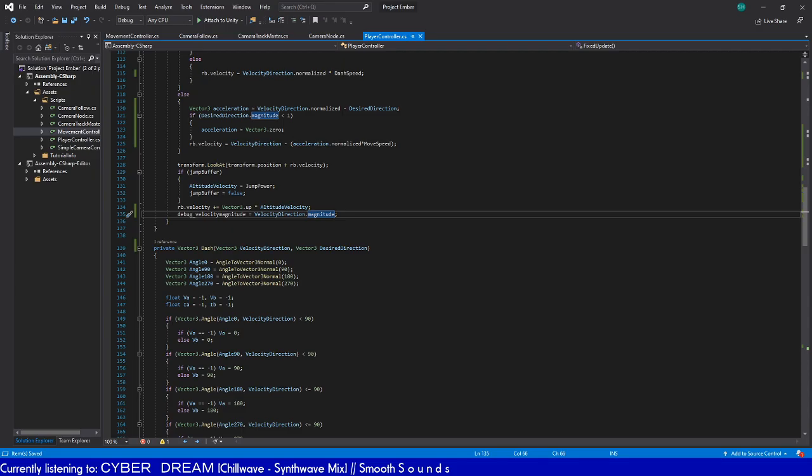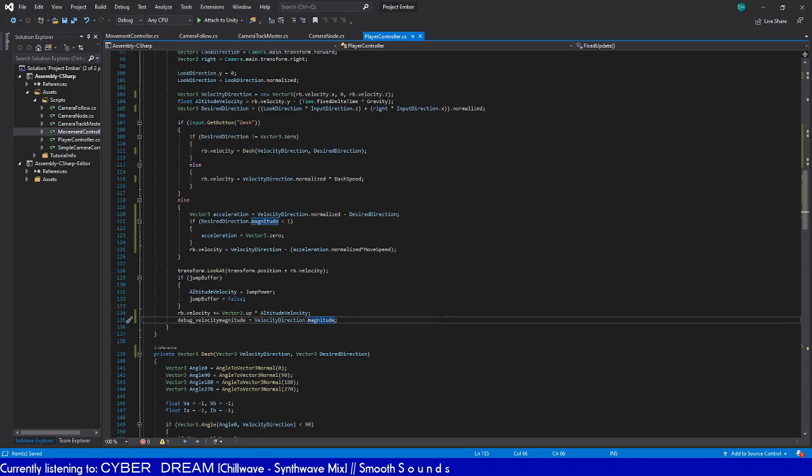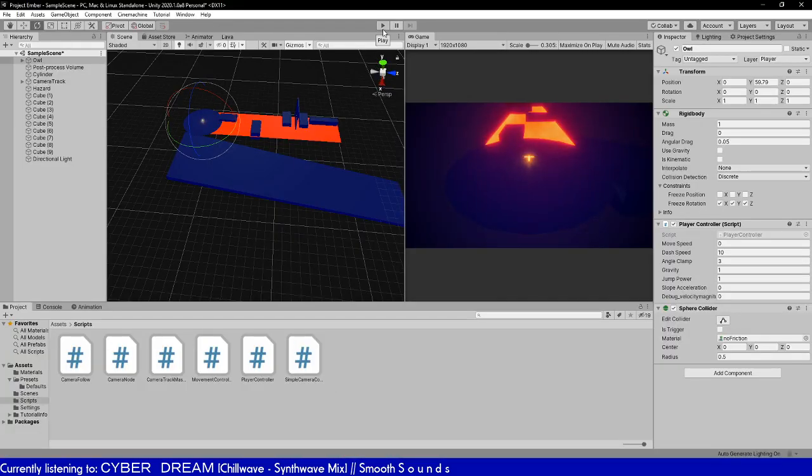So, okay, hold on. Let me think. So, I now have a number that represents how quickly I can get up to speed. And I think it might actually be nice to have... That's true.